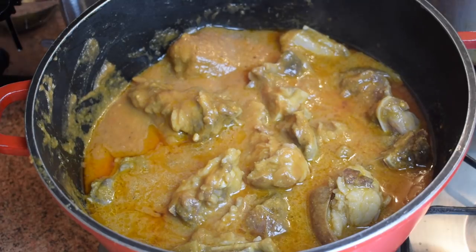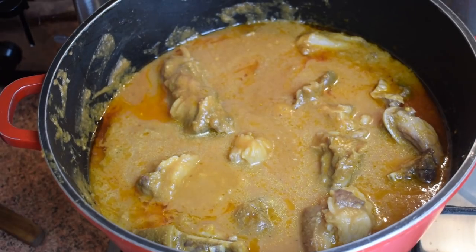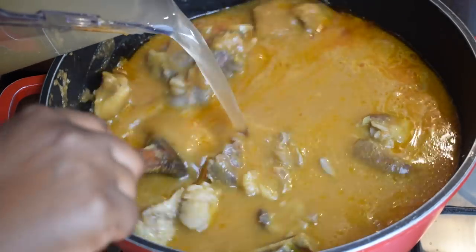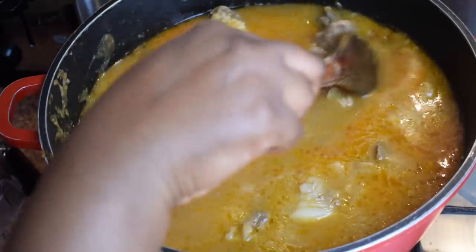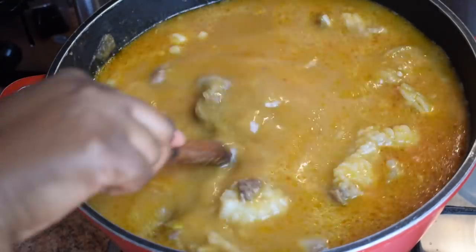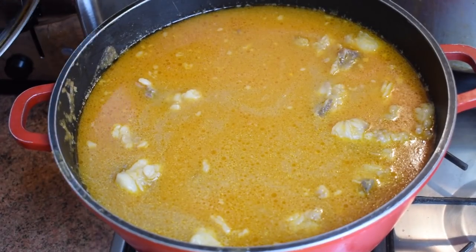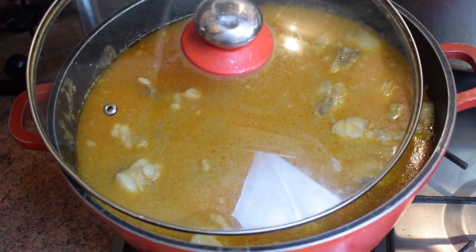Alright guys, so we are now going to add our water. So I'll be adding between 1.5 liters to 2 liters. It really depends on how thick you want it. Usually when I prepare goat meat soup, I like it spicy and very light. So I like goat meat soup. Now give it a good stir and put the lid back on it. We are now going to let it cook for another 15 minutes. But look well at the video, I did not cover it entirely. So this is what you have to do.